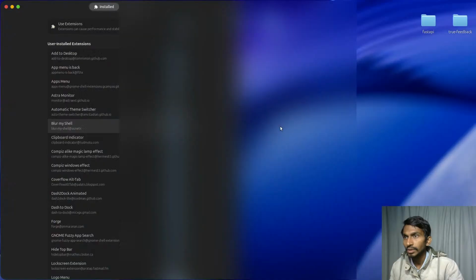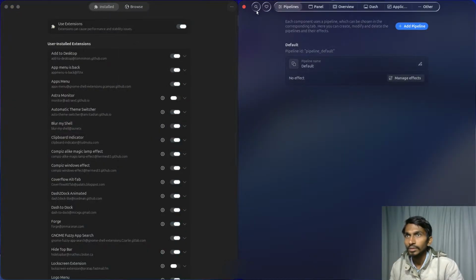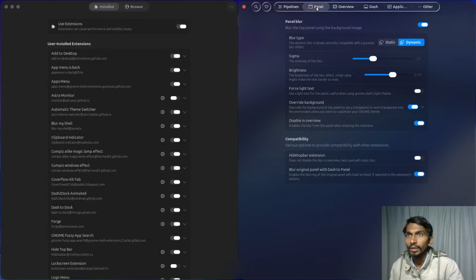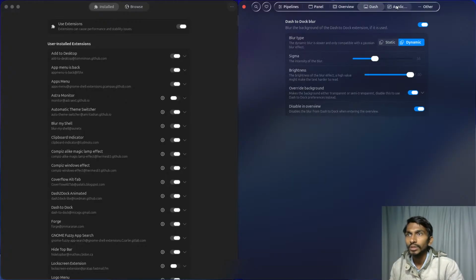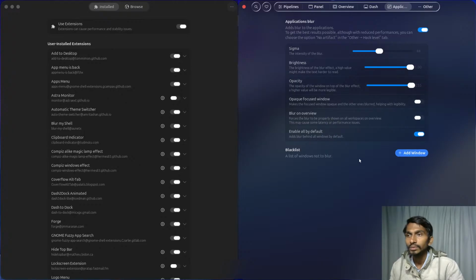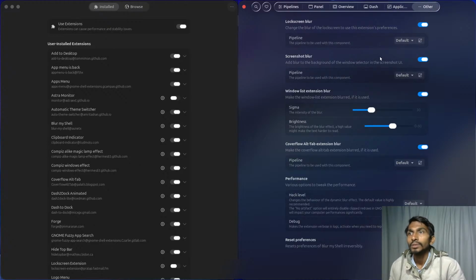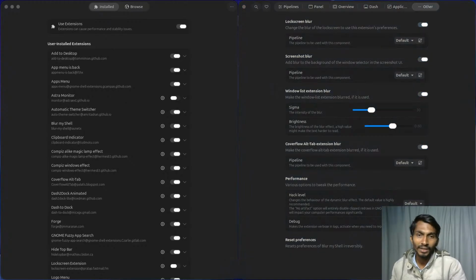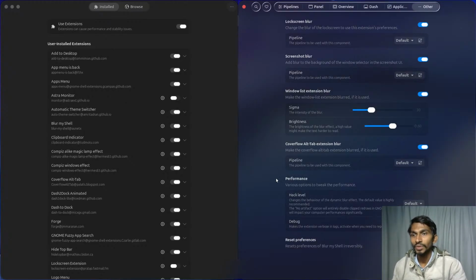If I actually open the panel, dynamic panel blur, overview, dash, application, there is no blacklist, enable all by default, blur on overview, opacity and sigma, intensity of blur color, pipeline default, sigma, brightness. Okay, well, this is not exactly macOS, so it is definitely gonna have some problems with that, so that is okay.